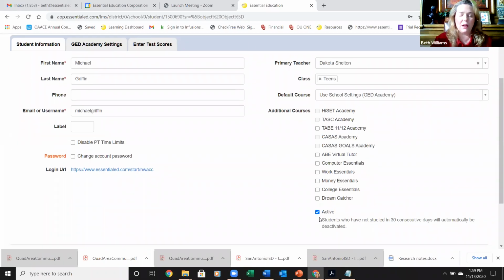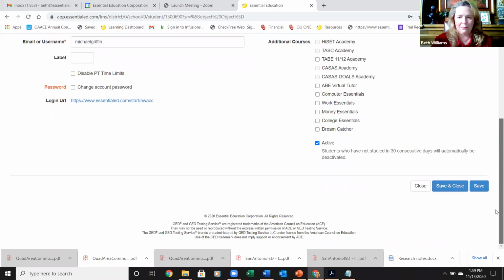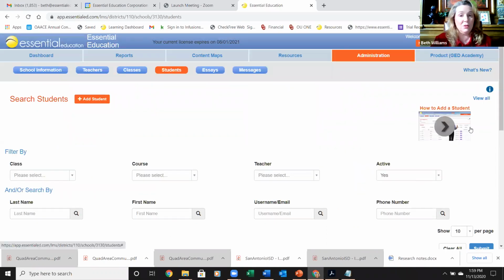Also, students work under an active license. What that means is they are actively using the program. Occasionally you might have a student who goes inactive, because you can set that timeline. If a student is not working, you don't want them using a license, right? You want only students that are working to be using a license.